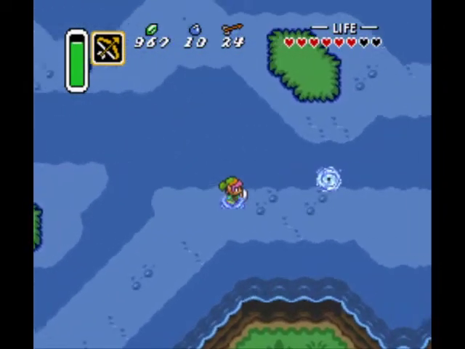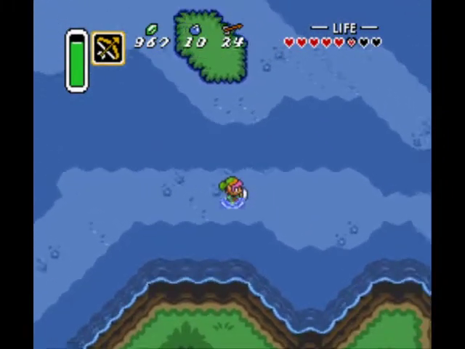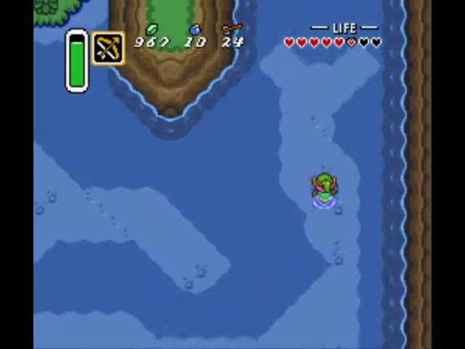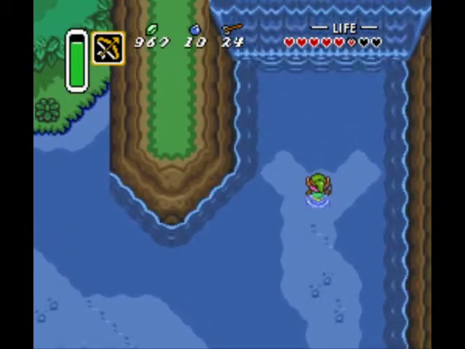This is a water maze. Uh-oh. This is the way to go. We're going to head up to the waterfall, and once we get to the top, this happens.